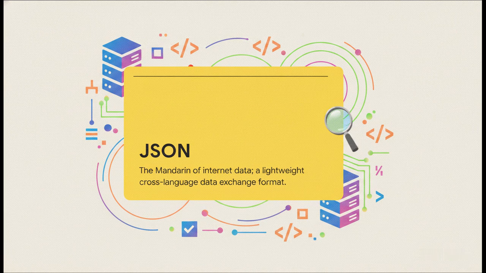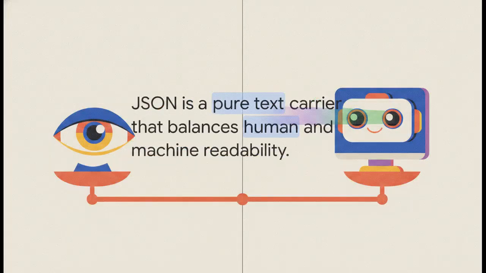Think about it for a second. The internet is made up of countless different programming languages. The front end of a website might be built with one language, right? While the back-end server running the database uses something completely different. Left to their own devices, they can't naturally understand each other's native memory structures. So JSON steps in as that lightweight, cross-language core translator. It's the common tongue allowing all these wildly diverse systems to swap data seamlessly, completely replacing older, way clunkier formats like XML.